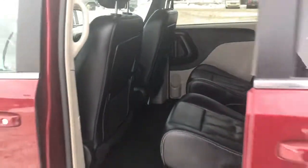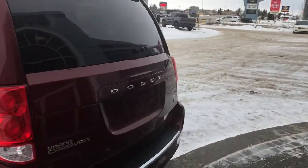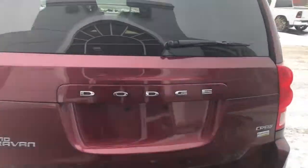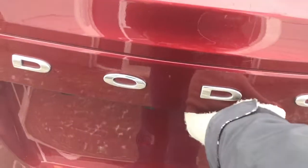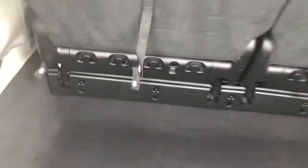Now to close that power sliding door there is a button located on the inside — you can push that or you can pull the handle out again, whichever you prefer. Now to open up the power boot there is a lever right in the middle. You can simply squeeze that and she opens up for you, giving you tons and tons of cargo space. And if you need even more, you can simply pull these tabs and the seats will drop flat into the ground for you.